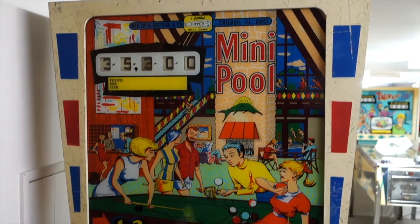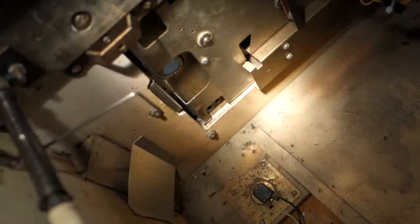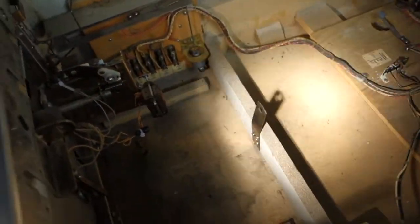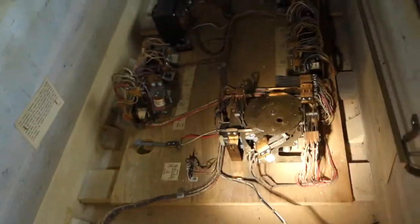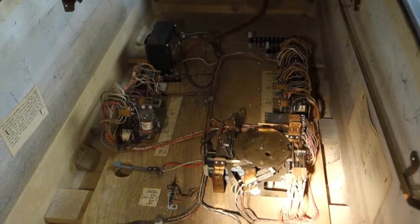Today we're going to work on mini pool. We are going to clean this bad boy out. Look how dirty this thing is. It's got bugs and everything. Here's a big old dead bug, glass from broken bulbs, just a bunch of junk in here. We're going to go through it and vacuum it all out. And this is going to be so much fun watching this. So as I vacuum it, I'm going to have it go fast forward so it looks kind of funny.